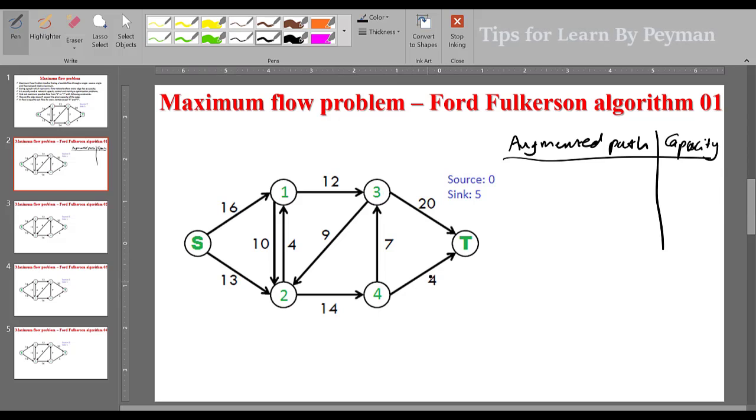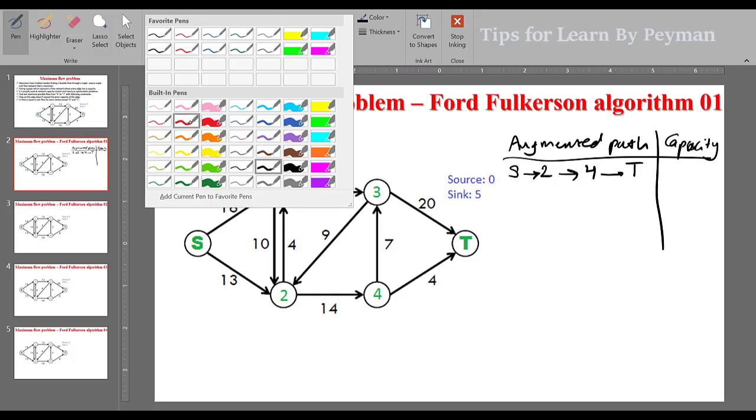The minimum value here, which is the maximum possible flow in this path from S to 2, then to 4, and then to T, is 4. Because as the constraint I mentioned in the previous lecture, it cannot exceed the capacity on the edge. Let me write it with a red pen.